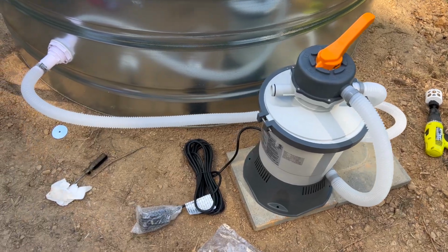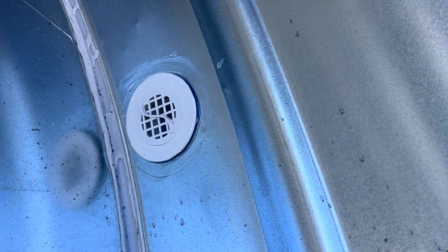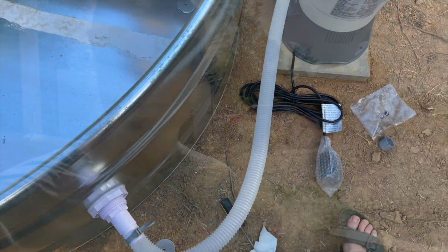Alright, so there you go. Got my outlet over here, my inlet down there. The thought process is the hot water is mostly going to be around here to begin with, so that'll intake it, outtake it here. A little closer together than I'd like, but a little bit limited on these hoses.